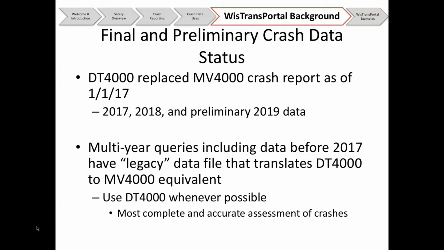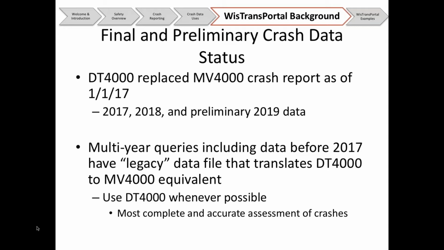Multi-year queries. With any of our data analysis from an engineering perspective, we usually like to look at trends, so not just at 1 year, but over multiple years, 3 to 5 years. Multiple year queries, including the data before 2017, have what's called a legacy data file. It takes the DT4000 data and translates it back to the MV4000 equivalent. So it's a way to combine those data sets together to get that longer term view of the system until we have 5 years over in the new system.